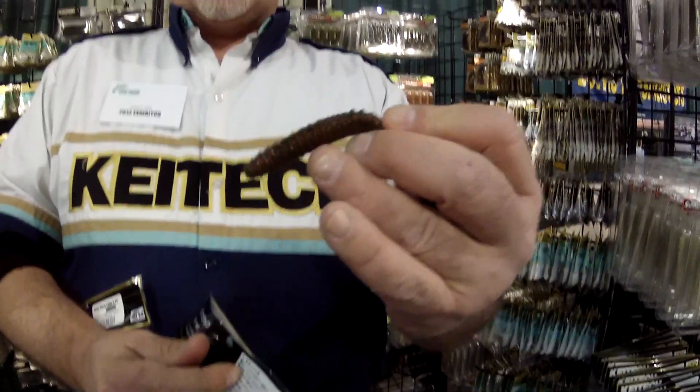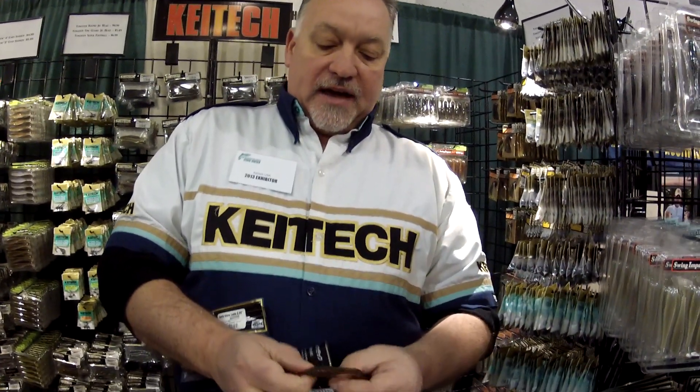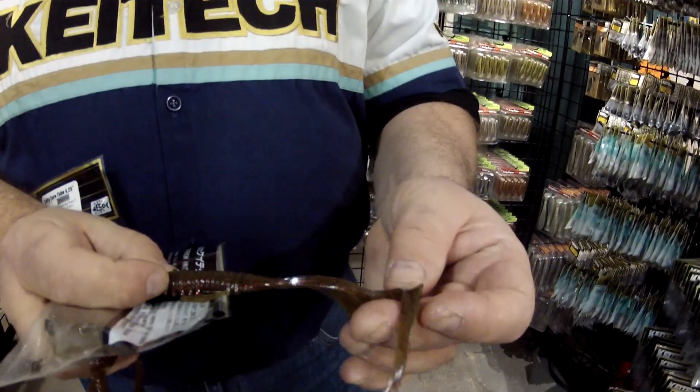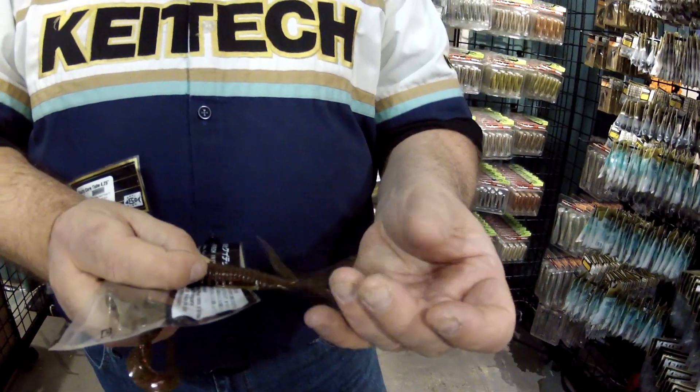Our other new product for this year is the Madwag Worm. It can be fished a couple of different ways — as a traditional swim bait or as a flipping bait. The ribbed body has a special point guard system which actually accommodates the hook, preventing it from snagging up on weeds. The cylindrical body will roll as it's brought through the water, and the tail is created by a strong bone tail, a thick plastic which runs down the length of the tail, followed by a ribbon-like layer of plastic.